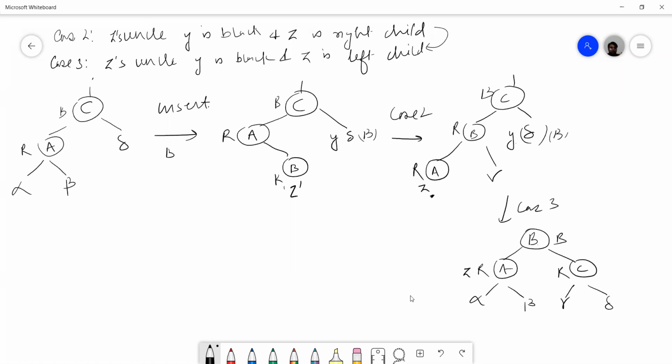As soon as you apply case 2, you get into case 3. Case 3 will take B as parent and change its color to black. So B is the parent, now color is black, with A and C, and A is still the new Z. I hope this is clear, class. Yes, sir. Okay. So now I will take an example which covers all 3 cases. That will be clearer to you.